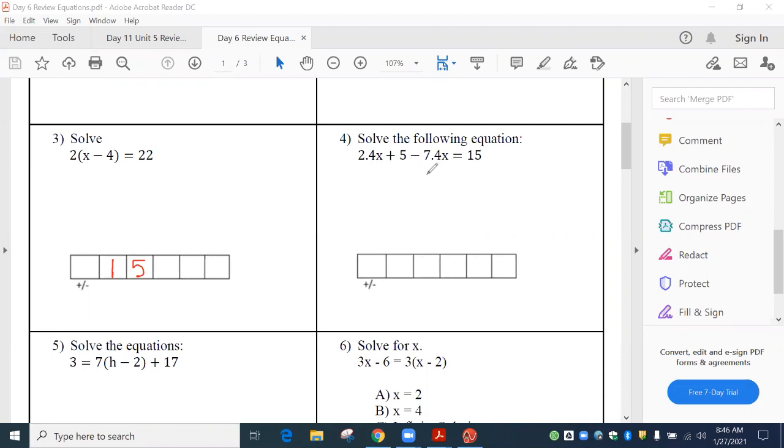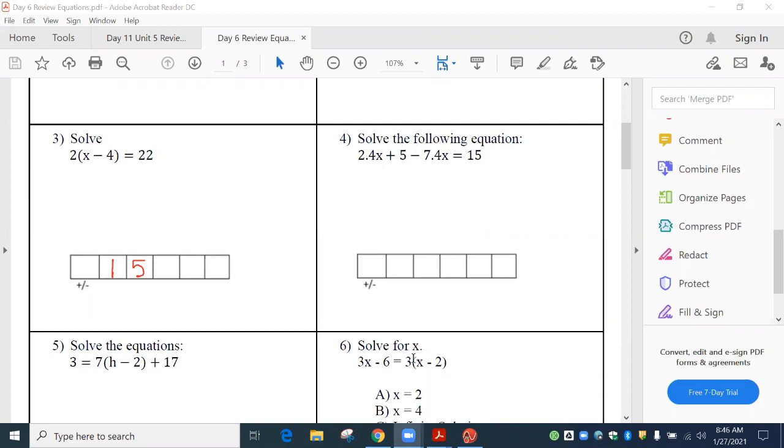I get some kids that are like, oh, I can't do this, there's decimals. Well, maybe if you were working it out by hand, this would be a lot tougher. But what are we going to use here? We're going to use our calculator. So the fact that there's decimals shouldn't matter at all. We just got to make sure we type in the decimal. So this is nothing but an equation.